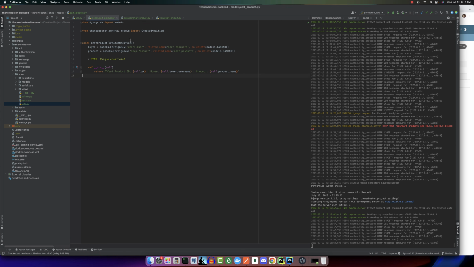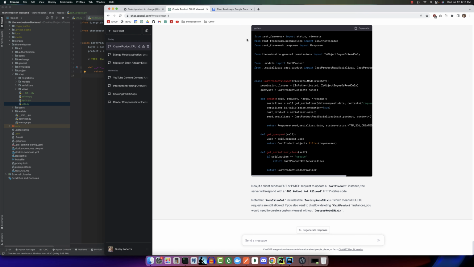So what's this? Add a unique constraint. Can't add the same product to their cart twice.